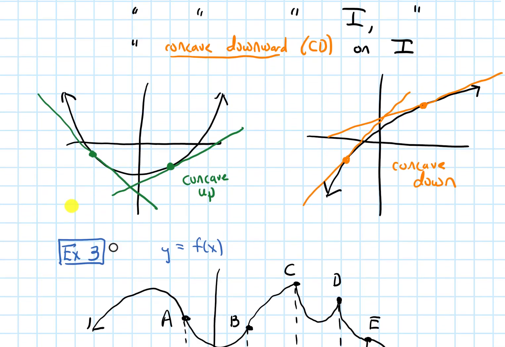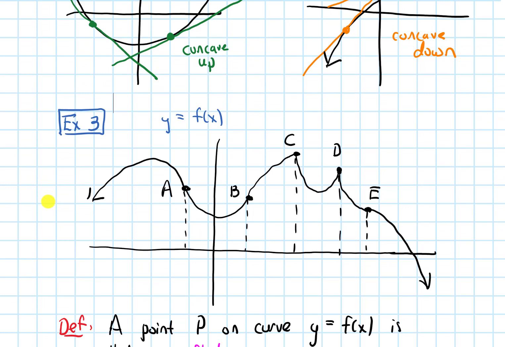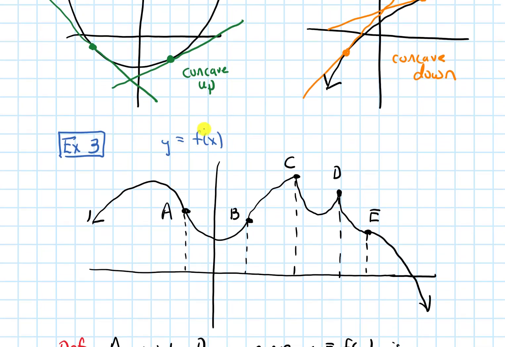All right, let's do an example where we practice this more. This is example 3, and I have this function and its graph drawn here. Definitely pause the video for a minute just to copy this down. What I want to do is identify on each of these intervals that split off at A, B, C, D, and E, is my graph concave up or is it concave down? On this first interval, to the left of A, my graph has this sort of downwards U shape, so it's going to be concave down. I'll write CD for concave down on this interval.